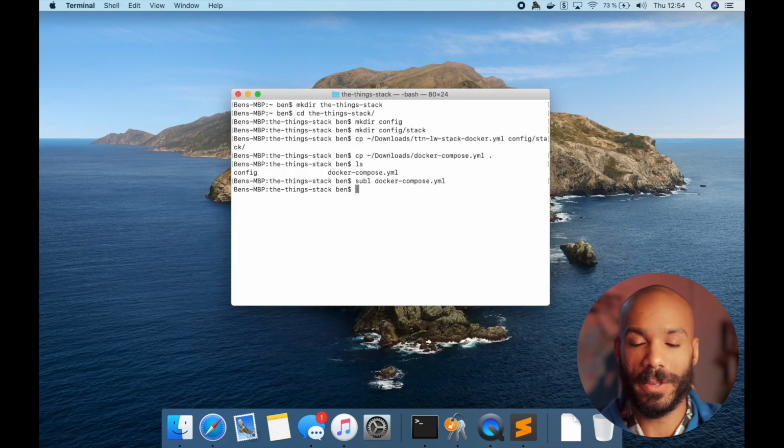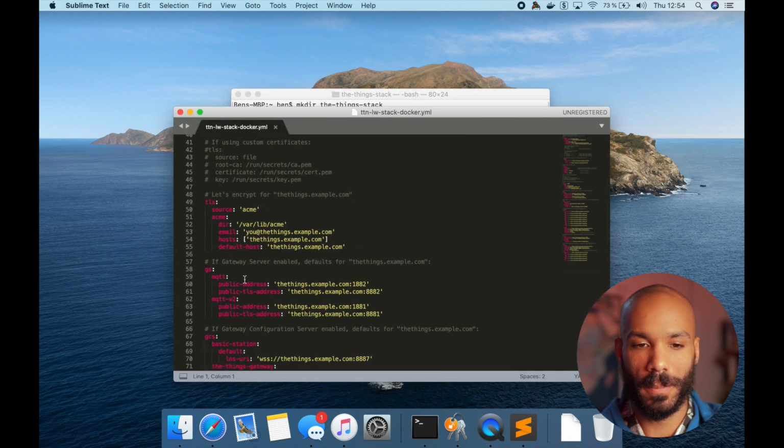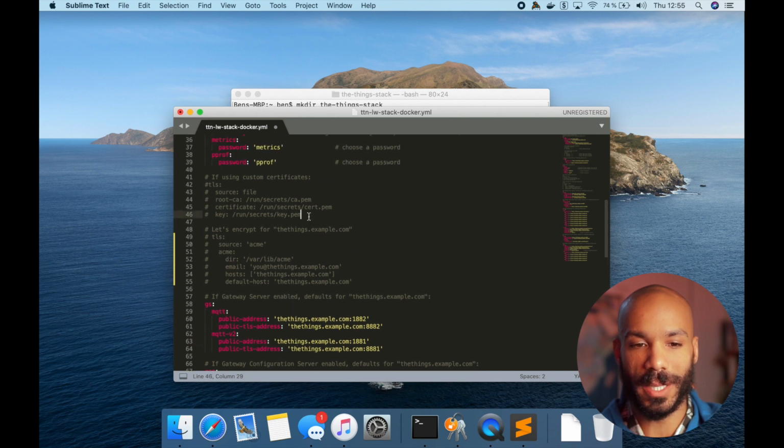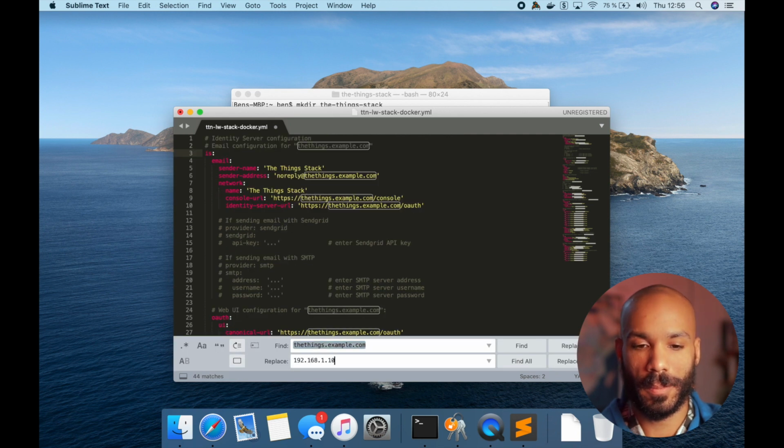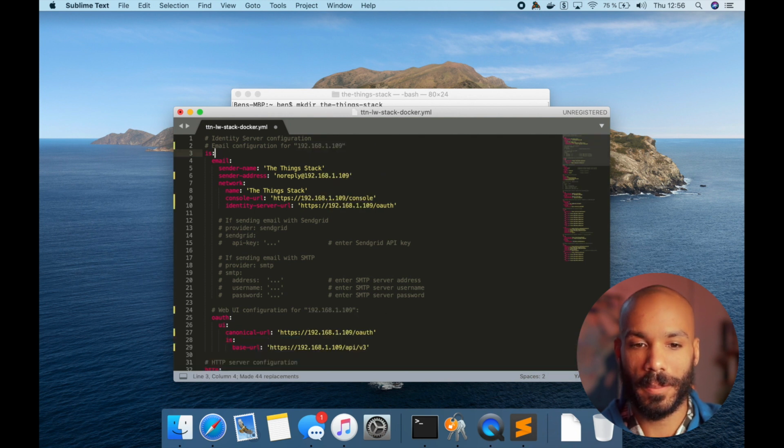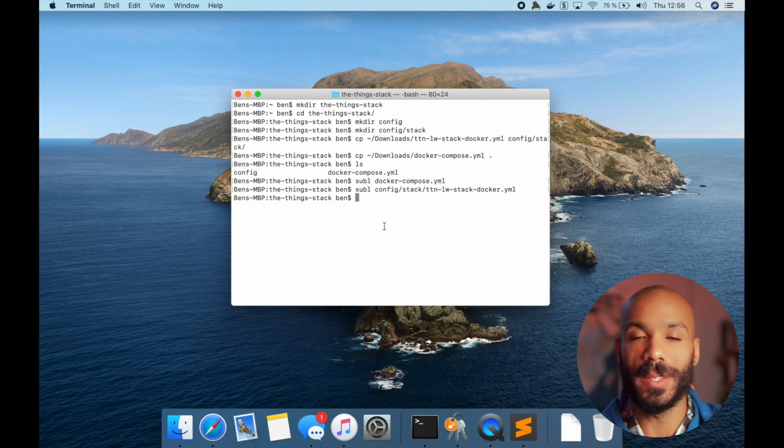Let's take a look at our stack configuration file. First, I'll disable the configuration settings which retrieve certificates from ACME. And then I will enable the custom certificate section. Then I'll go and replace the example domain with the static IP address of my computer on my network. First, of course, you want to make sure that you configure a static IP address. And we're also going to use that IP address to generate TLS certificates. So here, I'm replacing all the example domains with my IP address. Now we're all configured, and the next step is to create certificates.